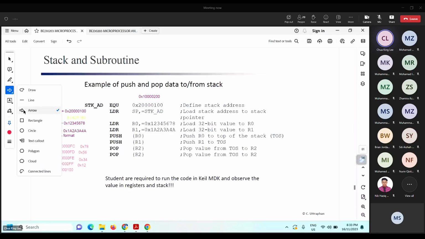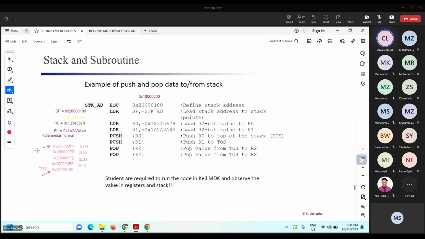But after executing this push, this 4 byte data is already stored inside the stack. So this time the top of the stack is referring to this address. So this becomes the top of the stack.